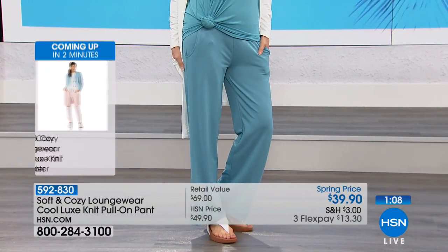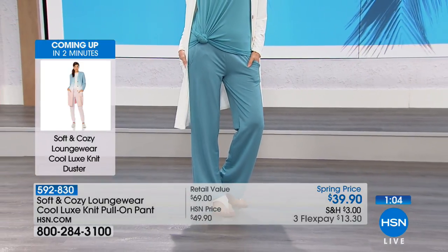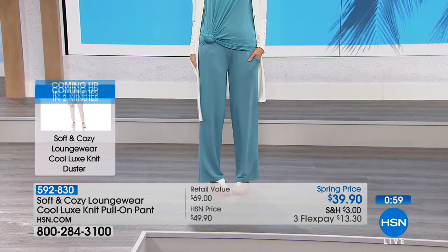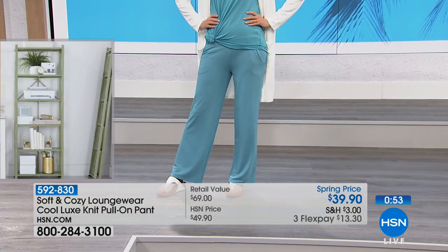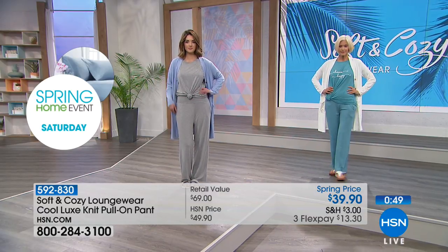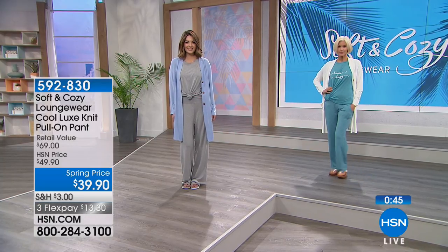They resist wrinkling. They're going to help keep you cool. They're going to help inhibit the growth of bacteria and odor. It's the perfect lounge pant. It really is. We kind of took everything and we just put it all into one, and we made a great lounge pant, and we didn't even talk about the softness. Again, the softness is just unparalleled to anything that you're actually going to touch. As soon as you slide your leg into it, you're not going to want to take them off.